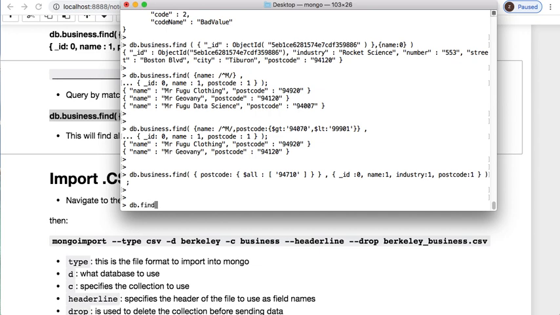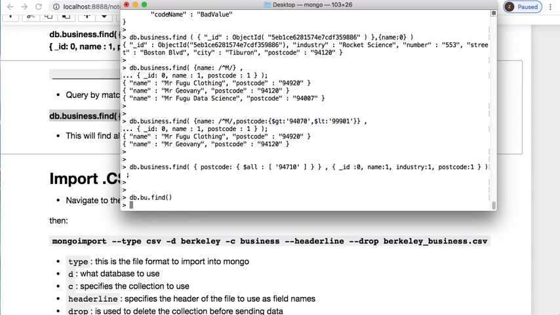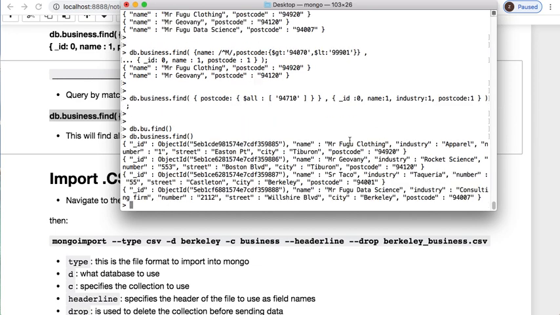db.business.find. Okay, so what are my postal codes? Okay, so obviously this is wrong because this would be right when we import all the data, but it's wrong now.